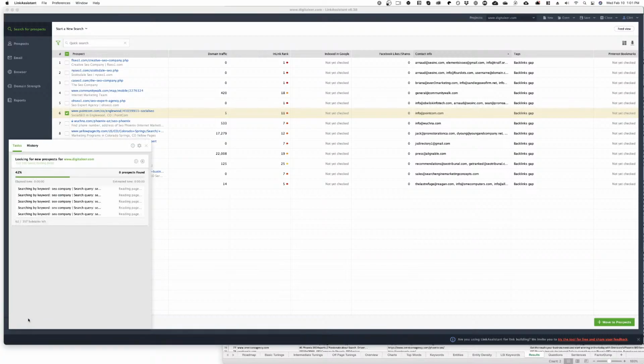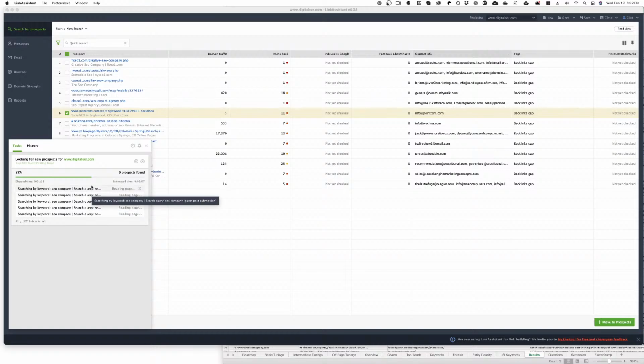I'm just watching it. I want to see if it picks off that thing. So here's a search query. I wish I could see this. Search query, SEO company in URL, write for us, guest writer, guest blog, guest posting, written by, guest post submission, about the author, guest blogger.